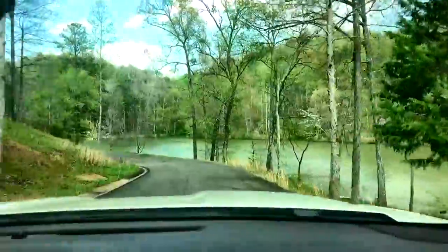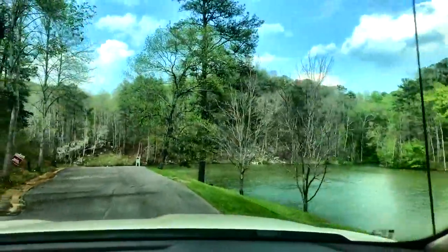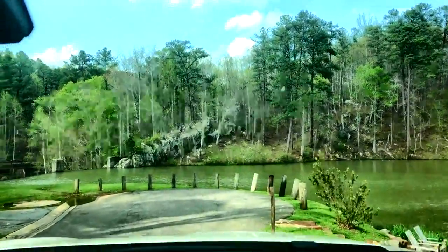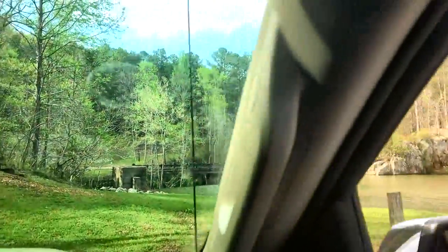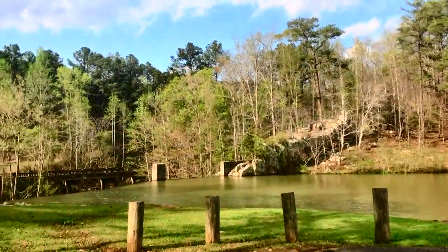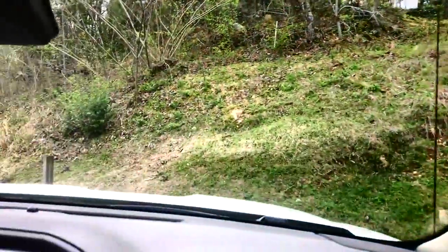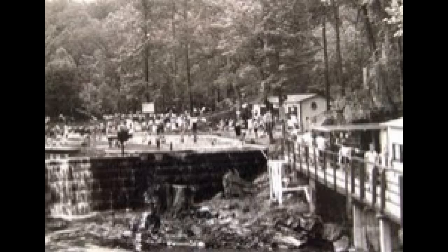Now we'll get a picture going back out of the big waterfall. We had a man — well, he's still alive actually — but he was like a hometown celebrity. And if you can see right there, that water goes off this big waterfall right there. And this guy — you think it was a mill? He owned this. His name was Country Boy Eddie. And he used to own all this, and there was a music house, a beer joint, or what — they played music up here years and years ago. And let me tell you about Country Boy Eddie.